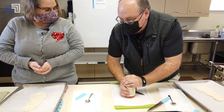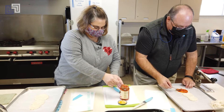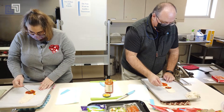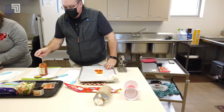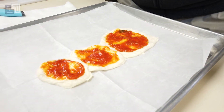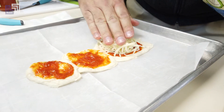Every snowman needs a little red base, so take a little of your sauce. Could you use a white sauce? You could use a white sauce — you could use an alfredo sauce, that'd be yummy. If you don't have pizza sauce, canned tomato sauce will work too because they're pretty much the same thing. Pizza sauce probably has a little more oregano in it. Watch it snow — some people can make it rain, I can make it snow.